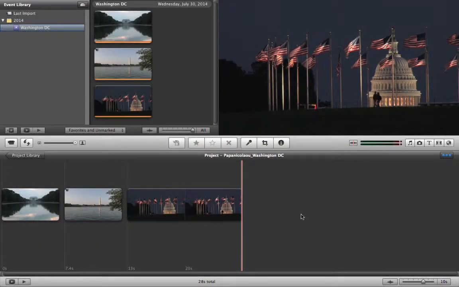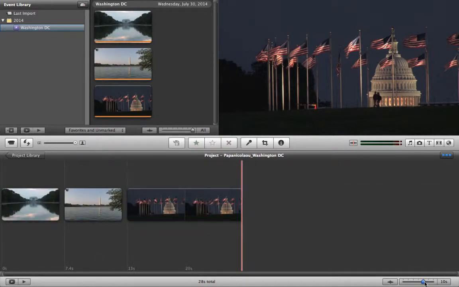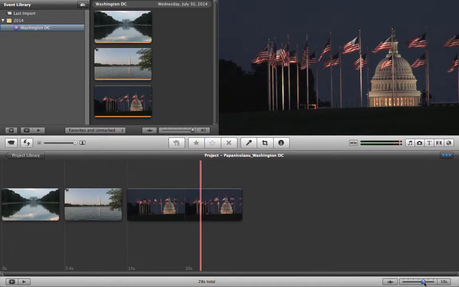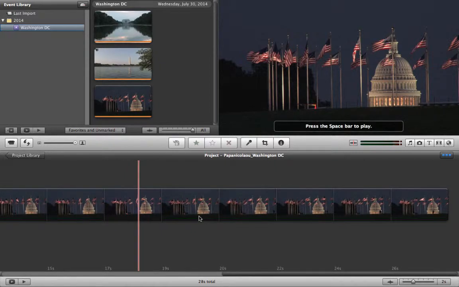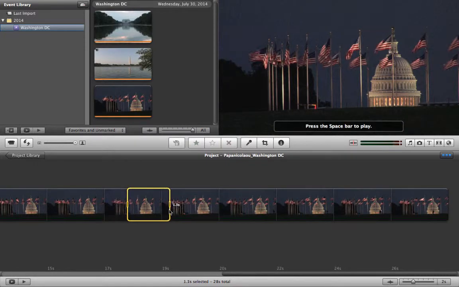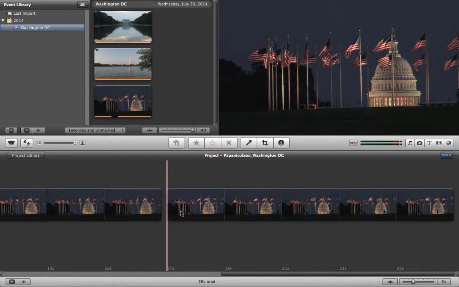Now I want to go over some basic editing that you might need to do. On the bottom right of your screen is where you can zoom in and then zoom back out. You can also control the zoom up here. It might be helpful to zoom in more when you're editing, so I'll just zoom in a little bit more. For any edits that you make, you select the clip you want to work with by clicking and dragging your mouse to highlight that section. If there's anything you need to delete, you just highlight it and then you press delete on your keyboard.